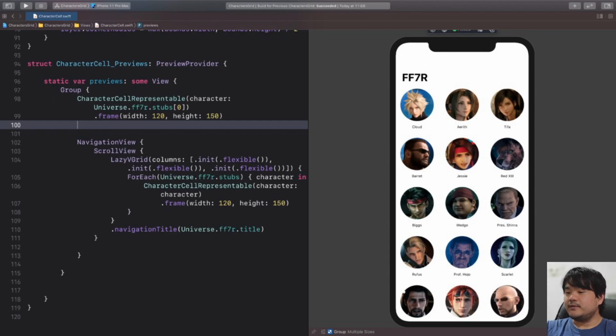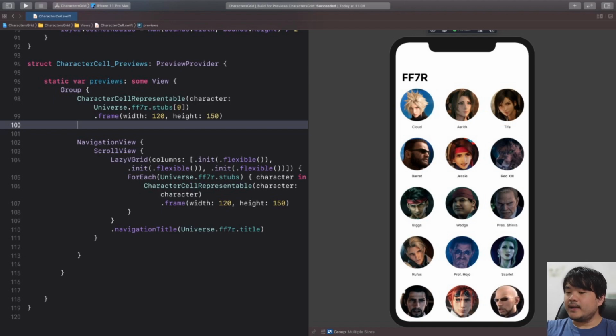Welcome to the second part of the collection view series tutorial. In this part, we are going to continue from where we left off in the first part. We are going to implement a collection view in a view controller and set up and configure the collection view flow layout as well as the UICollectionViewDataSource.